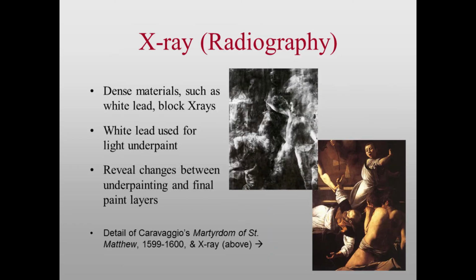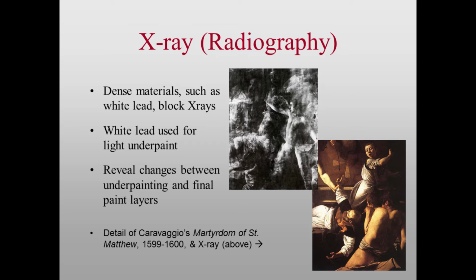X-rays have been done for a long time, probably almost since they were invented. And it's very useful because artists of the past often painted their underpaintings, their highlights beneath the final surface of the painting, using lead white paint. And of course, lead white is poisonous, so safety regulations say you can't sell this and use it anymore.